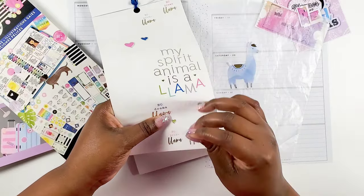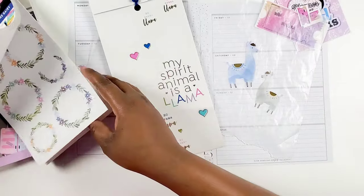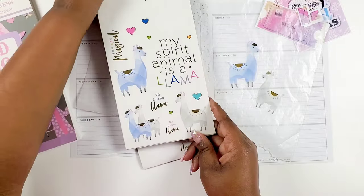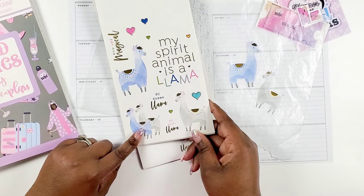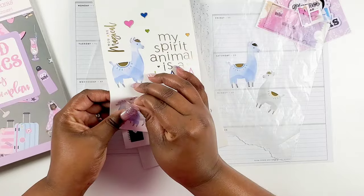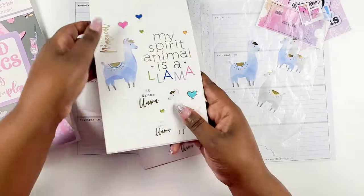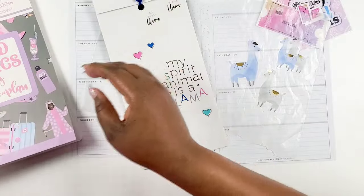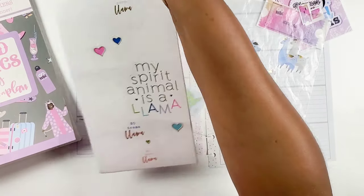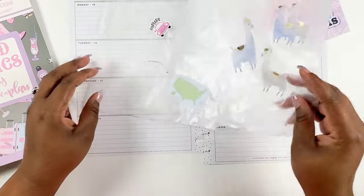And I have two of these books, so I think two will be good, and I can save the other two. Oh well, do I want to use you? Because you're like two. I might use you. I'm gonna pull you. If I don't use you, I can figure you out. Okay, so there's that. And I wish I had some holographic stickers, but I'm gonna try to stick with just the plain color boxes, okay?